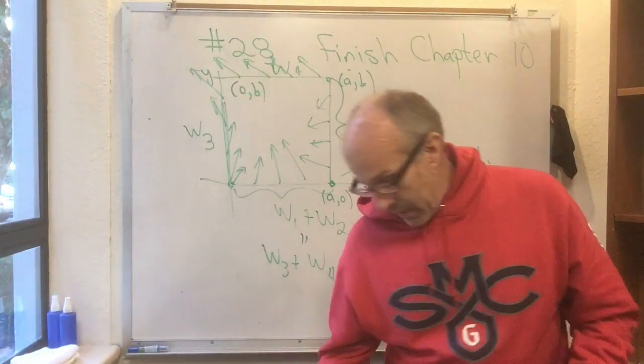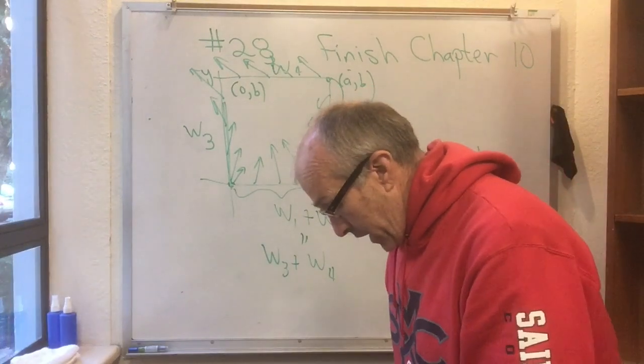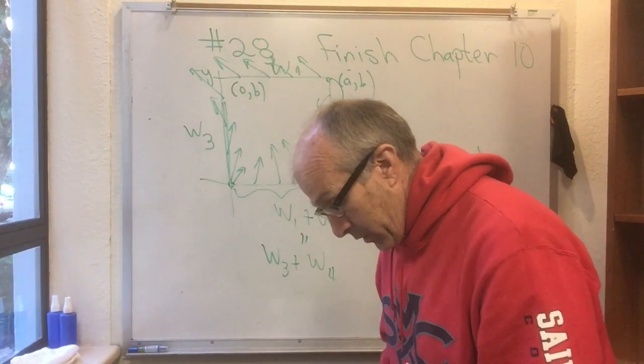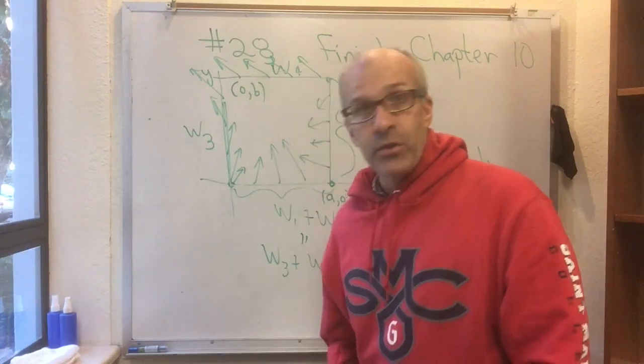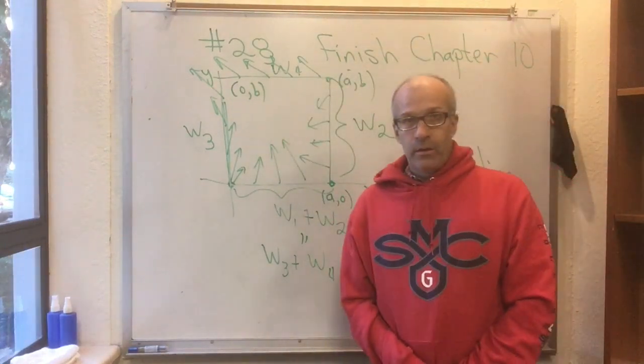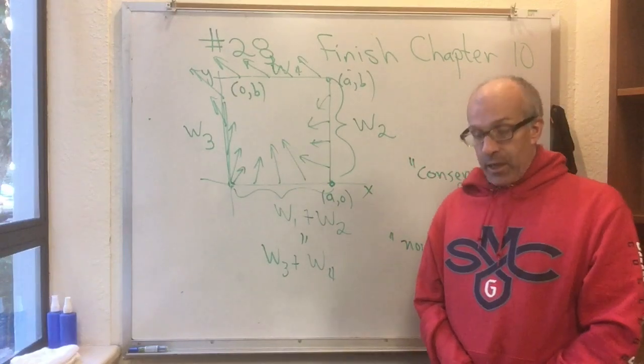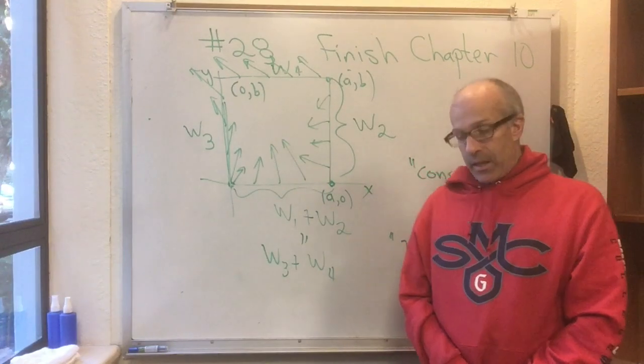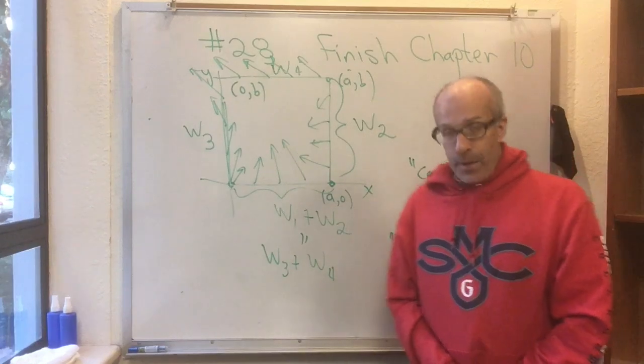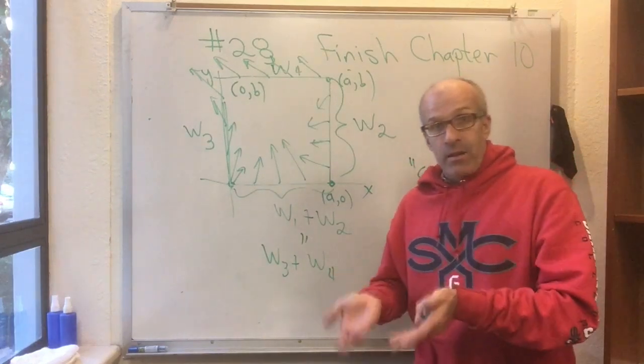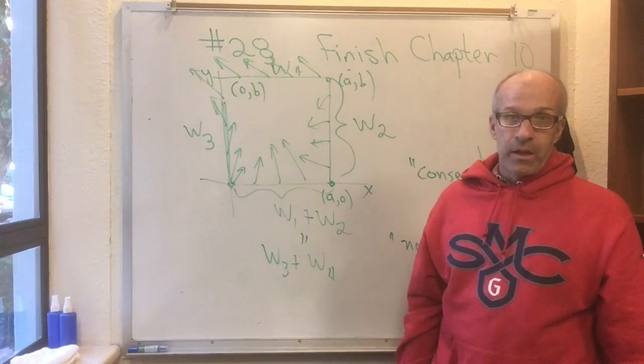Well that's 10.7 by the way if you want to read about how Knight talks about conservative and non-conservative forces. And I'm going to let you read 10.8 all on your own. 10.8 is a little more discussion of energy conservation. And it says that sometimes energy can be added to a system, usually by work being done on it.